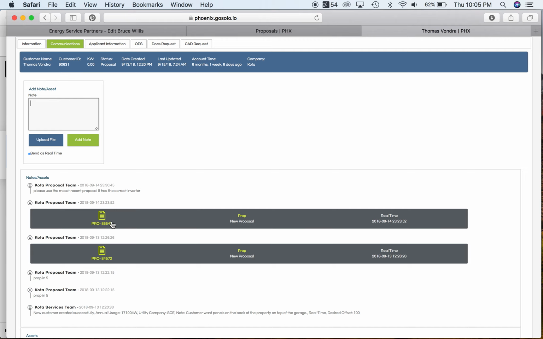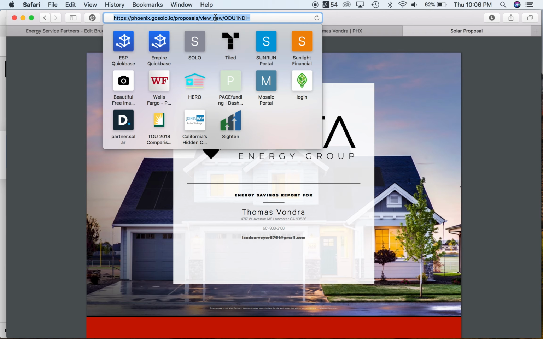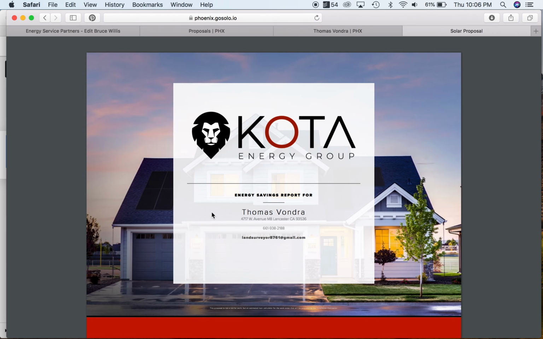As soon as the proposal pops up, as soon as you want to view it, all you do is just click on it here. It'll take you into this new tab. Now, the cool part about Phoenix, about these proposals here, is that they're all web-based, which means that they can become dynamic, and you can send them off to customers. You can make them static so that they can't manipulate them, but you can also send just a straight web link to your manager or another rep to have them kind of help you price it out, and it'll allow it to be dynamic for them as well. So some pretty cool features within this.